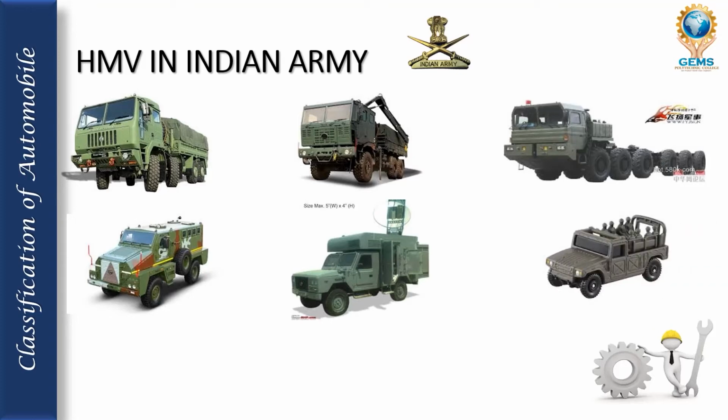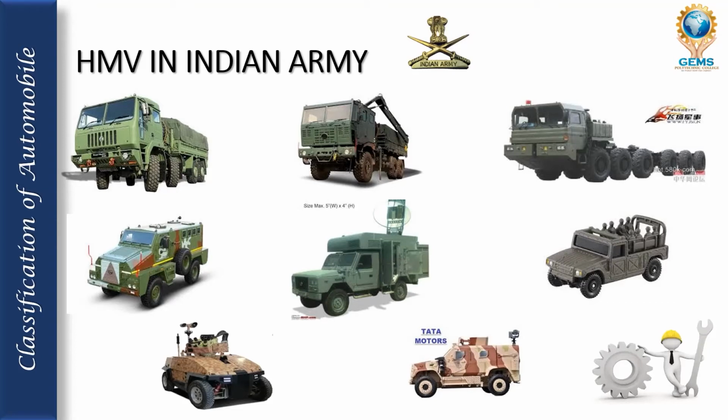So this vehicle is used to carry the soldiers from one place to another. This is also one type of satellite vehicle only. It will always be roaming. If any difficulties are found, they can feel or recognize them easily. So this is also one type of satellite vehicle only.